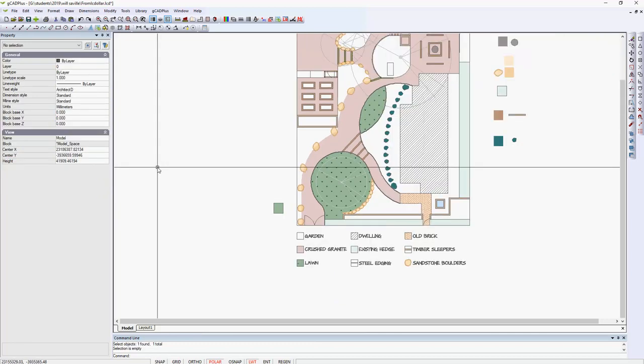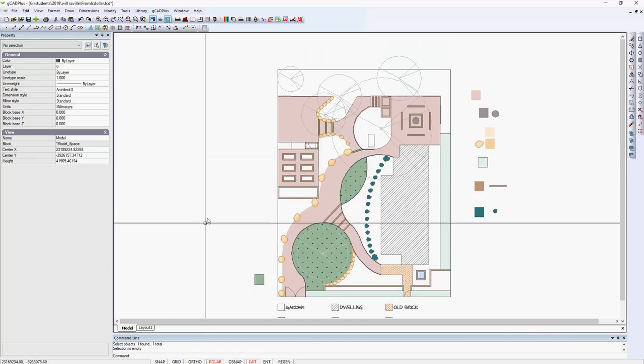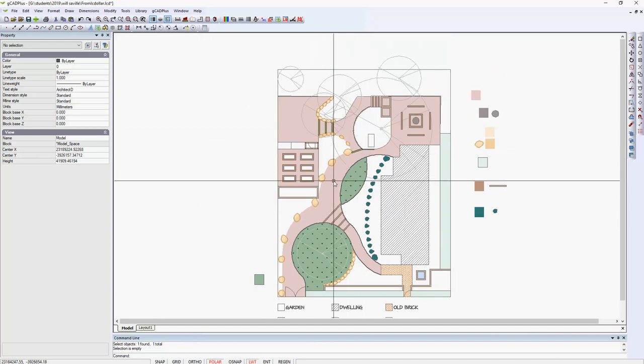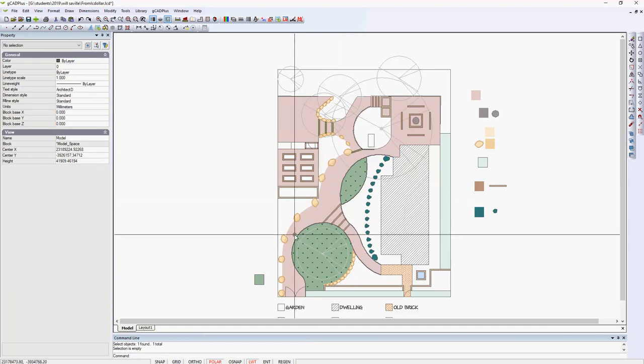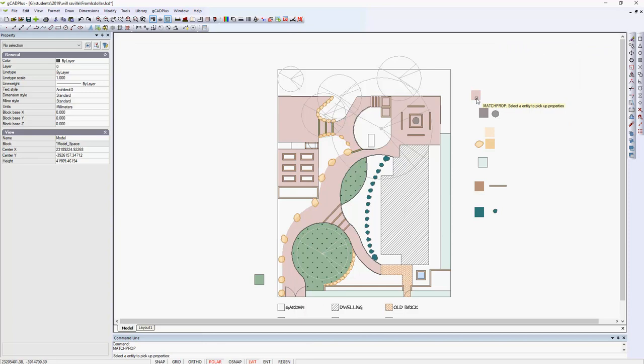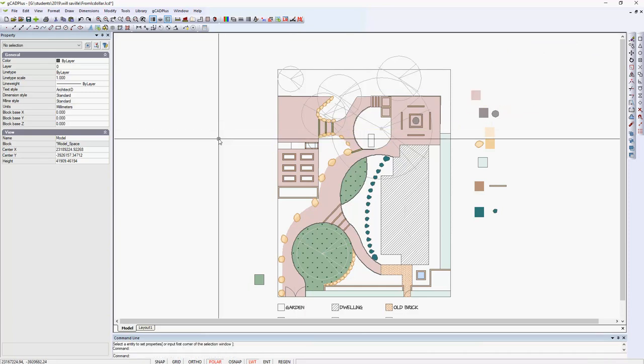So I won't bore you with going through all of these. Maybe we do the big one, which is this one here. It does not have a border around it, although I guess it could, and we just match the properties of our little sample block to that one there, and we're done. So we're fairly quickly moving this drawing into a situation where it can be printed with high quality PDF printing.